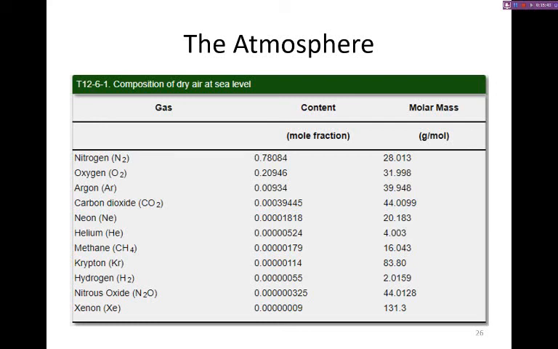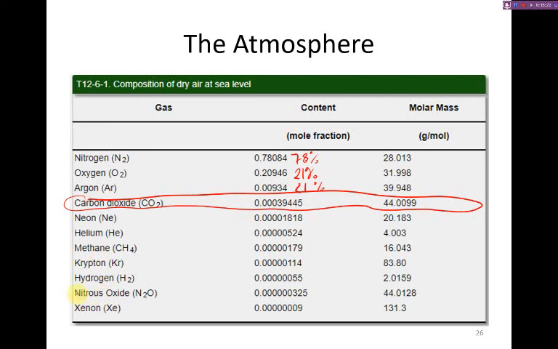What we can see is that the vast majority, about 78% of the air, is made up of nitrogen, and just under 21% is oxygen. Below that, there's less than 1% of argon, and even less than that of carbon dioxide, neon, helium, etc. These percentages roughly stay the same at sea level, although there's been a lot of talk in the past few decades about carbon dioxide emissions and other compounds.